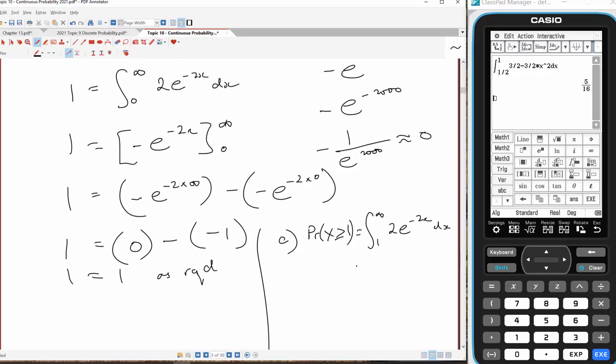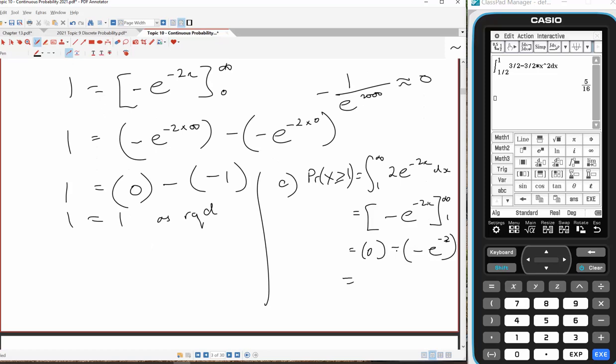We know a little bit of this already. The antiderivative is, no, it wasn't 2e, it was negative e to the negative 2x, between positive infinity and 1. When we put positive infinity in before, we got 0 and nothing changes this time. So let's put 1 in, and what we get is negative e to the negative 2. So 0 subtract this is just e to the negative 2, or 1 on e squared. So that's our probability, 1 on e squared, 1 over 2.7 squared.